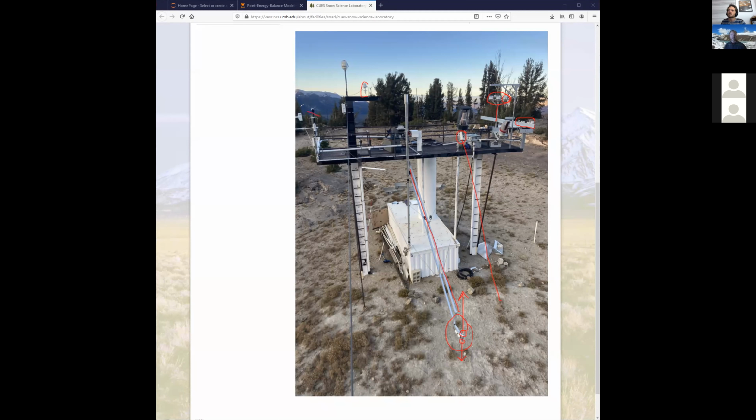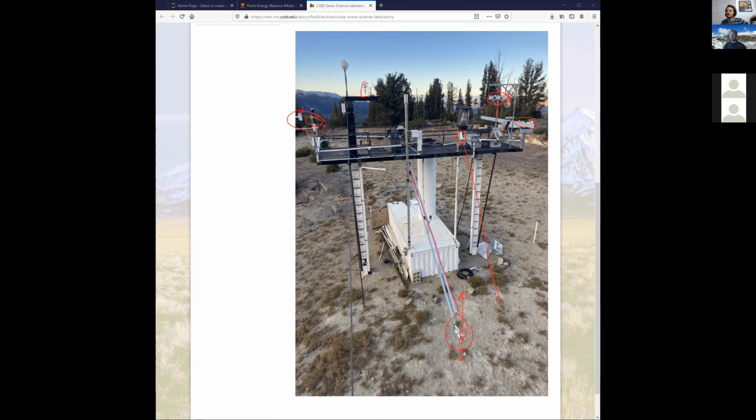We have two ways we measure it here. We have a sonic anemometer, which is this instrument, which, based on pinging sound waves from 3 different positions, we can calculate the X, Y, and Z direction of the wind. And then we have a more traditional wind vane right here that also measures wind speed and direction. Based on knowing the temperature and humidity at the surface and at a point above it, and the wind speed, we can understand those sensible and latent heat fluxes. Those are the main tools we use for the energy balance.